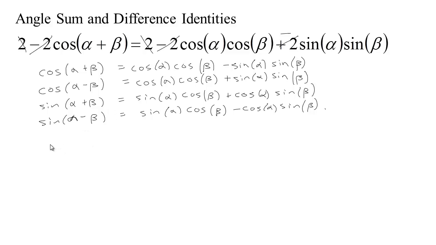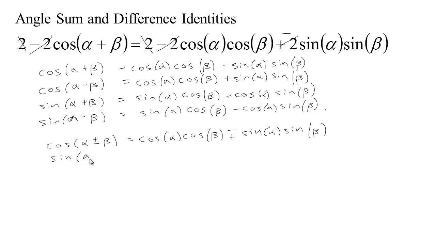Now there's a more compact way of writing them. Sometimes we write the first 2 this way. If it's alpha plus or minus beta, you get cosine alpha cosine beta. But notice the signs get reversed. When it's plus, it's minus. When it's minus, it's plus. So I do an upside down plus minus to indicate that reversal. So sine alpha sine beta. And the last 2 can be written this way.